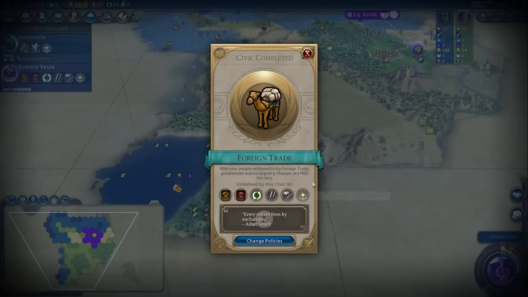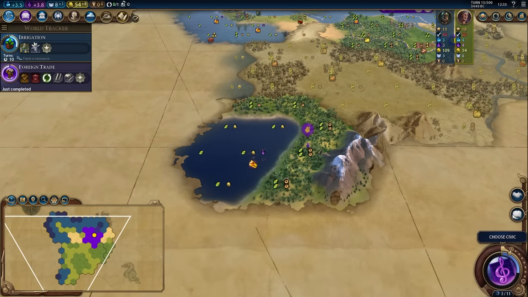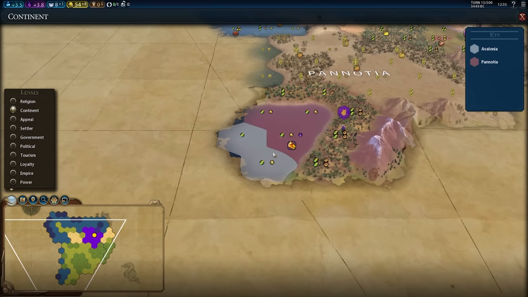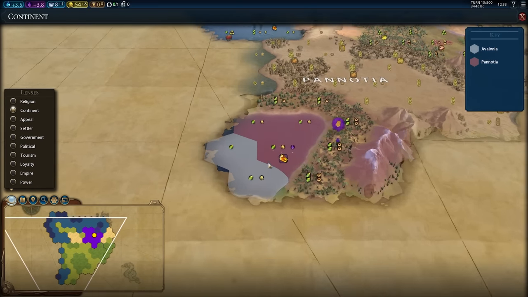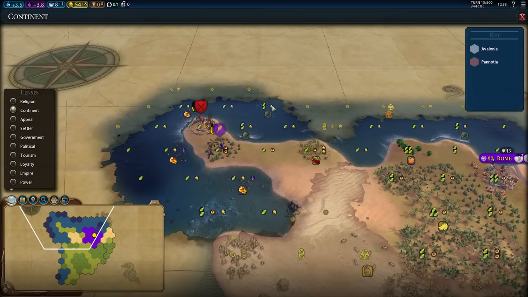We scouted with my scout, and we actually found another continent, which did boost foreign trade, finishing that technology for me. So we could begin the research of craftsmanship. We don't need to finish craftsmanship, but we can begin it. And if we look down here, you can in fact see another continent, which is very cool. And you can tell that this is a lake, by the way, because lake tiles are part of continents, whereas normal ocean tiles won't be covered by the continent.